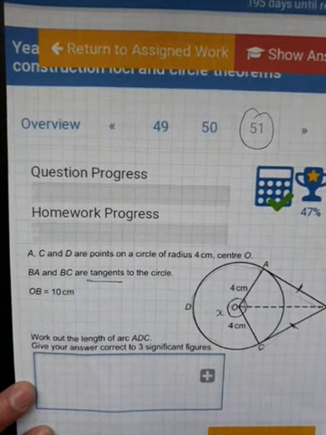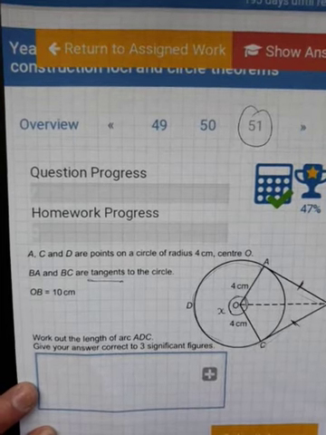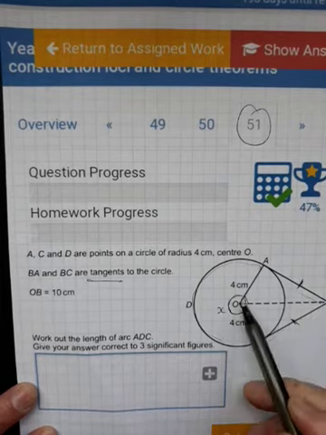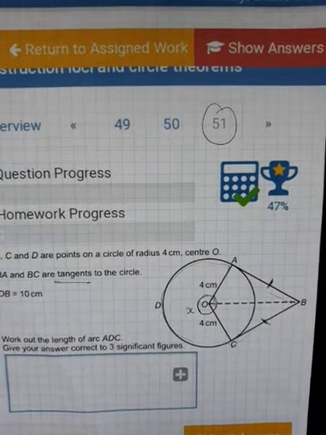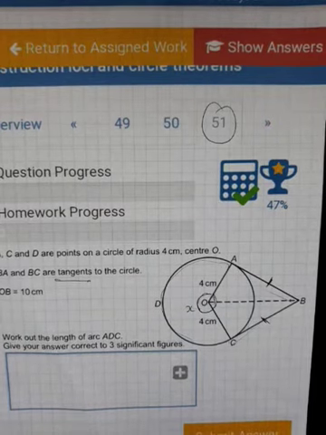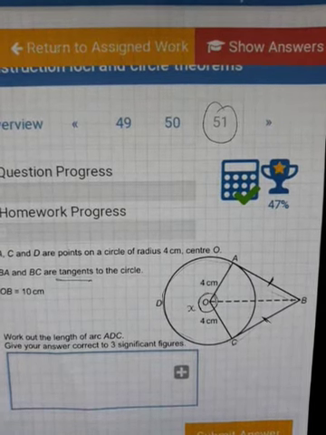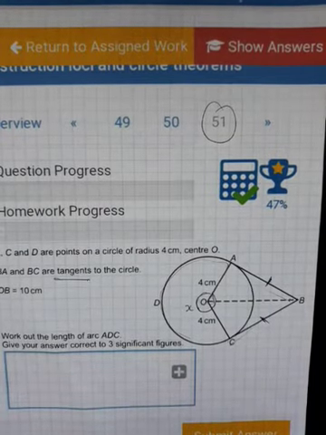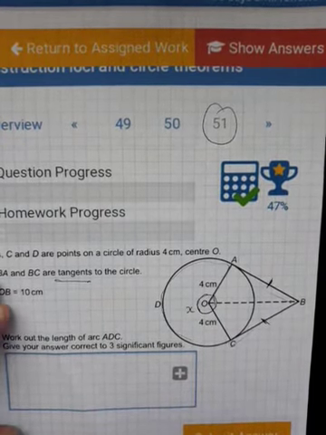So let's get into this then. We need to find out this angle here. Now these triangles look like they're the same, don't they? But we can never assume they're the same. We have to actually show they're the same. You can't say, oh yeah, they look the same, because they might be 0.1 of a degree out on an angle, and then we've got a problem.